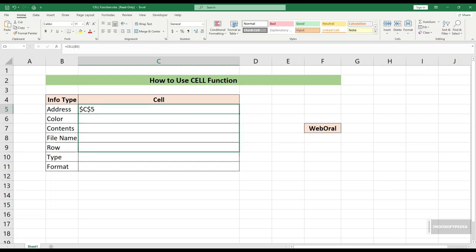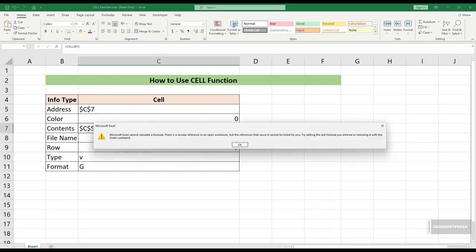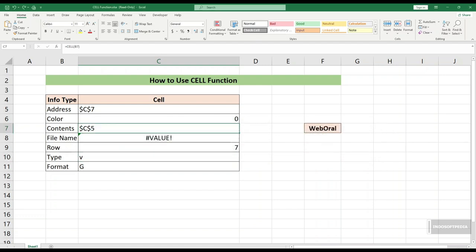Now if I drag down, you can see we get different cell information. The first one is B2, and it's the color, which gives the result 0. As usual, the content is 0. Now, instead of this one, if I say overall, then hit. Before that, let me undo it again and use this one instead, then use the reference and hit OK. Now we have got it, this is the content.